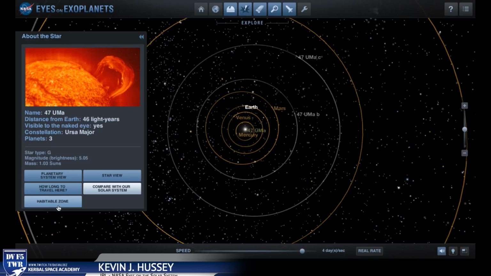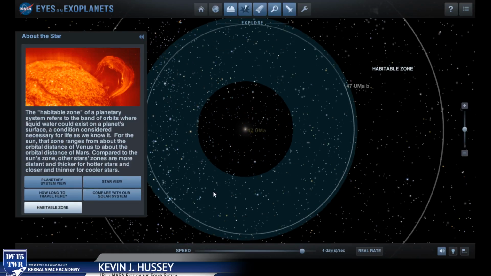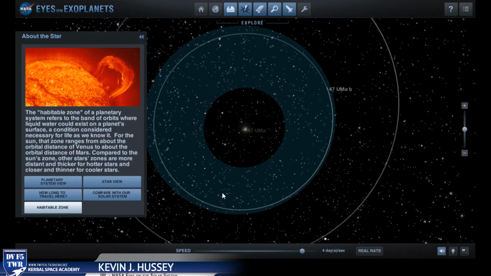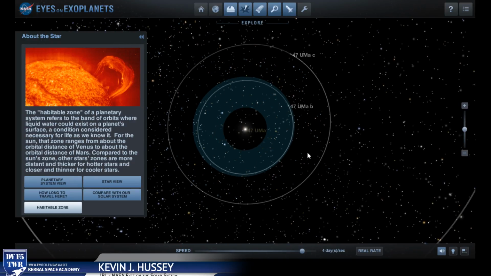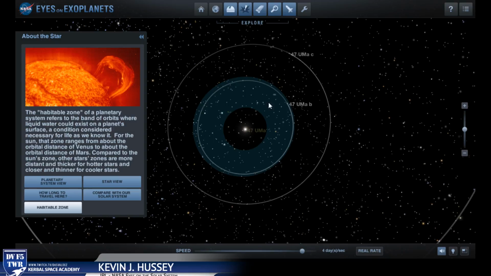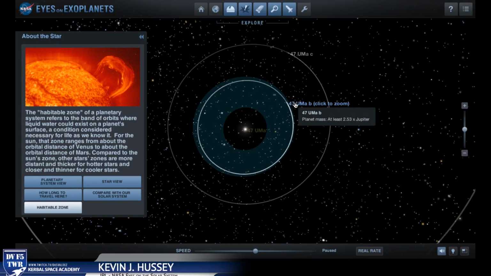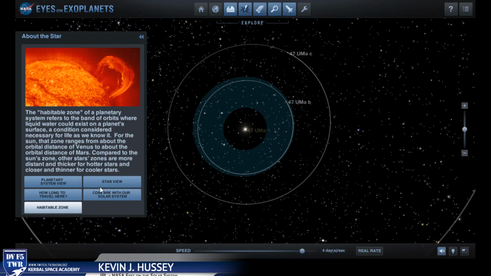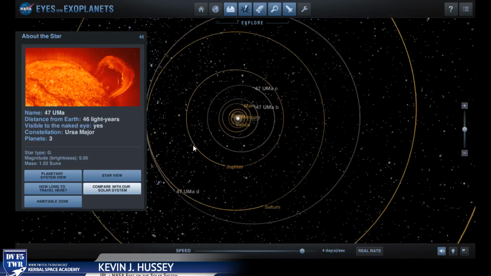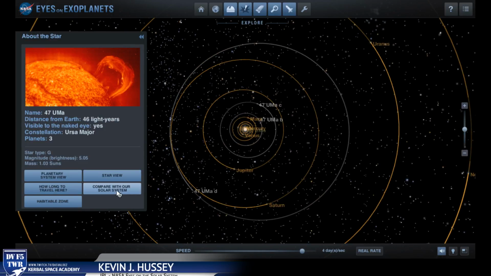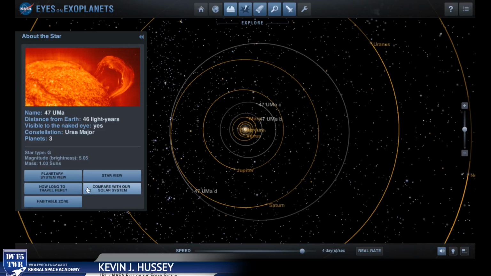Now, habitable zone. We know where our habitable zone is. We're in it. Ooh, one of them, its first planet, is just inside our habitable zone. That's almost out there about where Mars was, if I looked correctly. Let's compare. The thing will show it. Just outside of Mars, right, just outside of Mars. And so habitable zone.